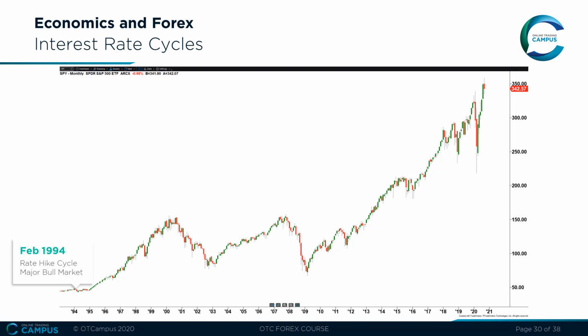The 1990s provided some of the biggest structural growth the markets have ever seen, not just in GDP terms, but also in terms of stock markets. During this time, the economy grew by more than 3% as an annualized average. In this time, starting from 1994, the Fed went into a rate hike cycle, raising interest rates multiple times all the way into the tech bubble, the dot-com bubble.